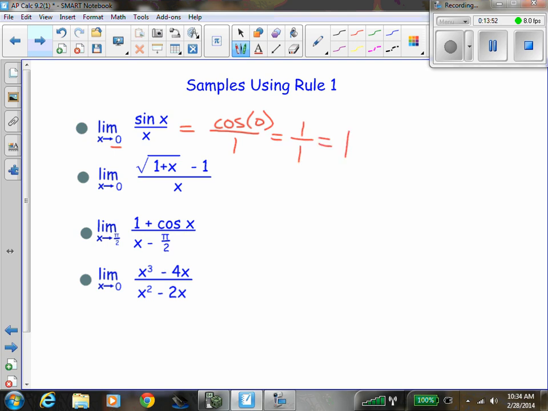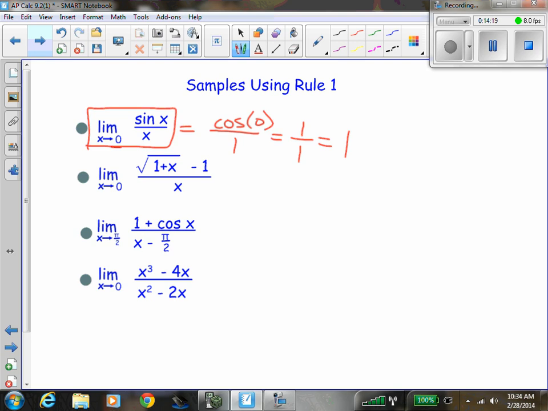Now, you may remember at the beginning of the year, one of the very first limit problems we did, we had to use a calculator for this one, but we did that thing about the limit as x approaches 0 of sine x over x was 1. We did not know anything about L'Hopital's rule then, therefore we had no other way of doing the problem, but now we can just L'Hopital that and get that answer and believe that it's correct.